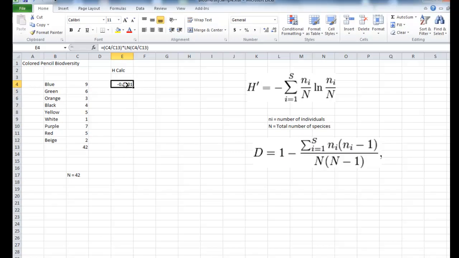Okay, and we get a number here. The numbers should be small. They should be less than 1. Now, I want to repeat the same equation here and then all the way through this, but I don't want to type it every time. What I can do is select the box for blue, which already has the equation in it, until I get this crosshair in the corner and pull it down. Click and pull it down and include all the colors.